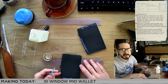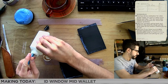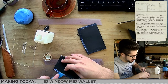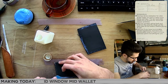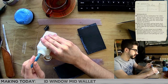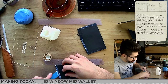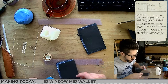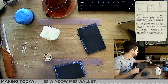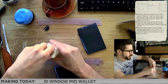I would never choose to paint if I didn't have to, because at least when it comes to the tops of card slots, you'll always save time by burnishing them rather than painting them. Now, with something with a thicker edge, that's not necessarily the case. In some cases, with thicker edges, you may actually be quicker to paint it rather than burnish it, depending. But with card slots, something that's single or double layer or very thin, it's almost a no-brainer. You'll pretty much always choose to burnish if you can, or if you fold it and not have to do anything, then so much the better.